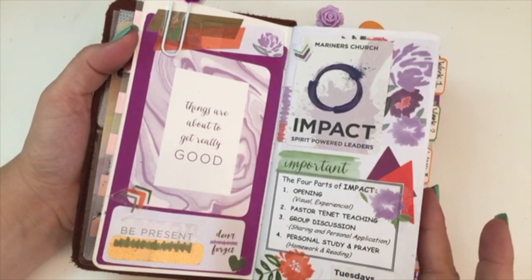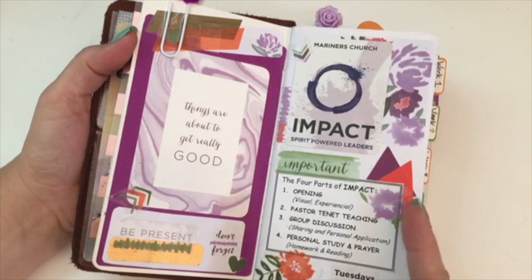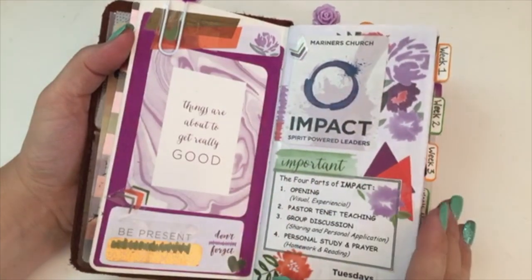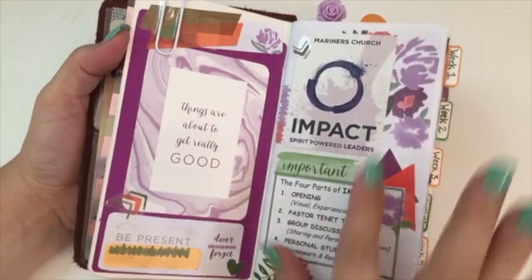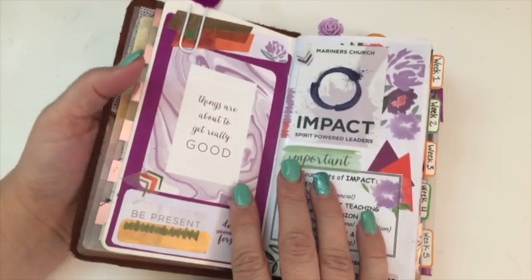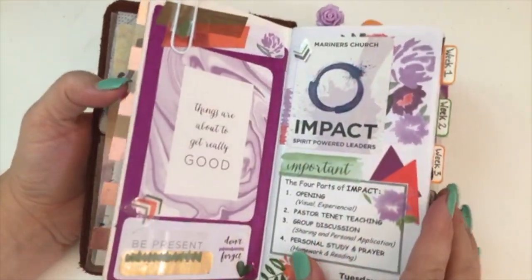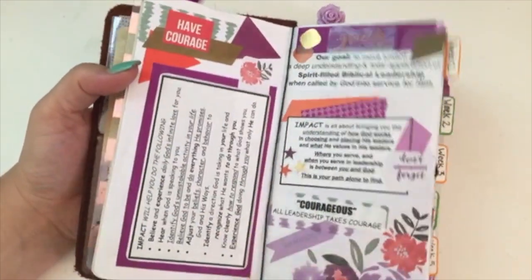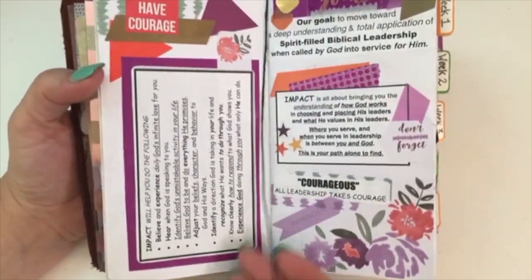I honestly don't know if any of this stuff is still around, but they always have this type of stuff where it kind of matches and goes together. I would absolutely love to find another set of these stickers because I have used almost all of it up. So I'm just going to go ahead and flip through and show you ideas.